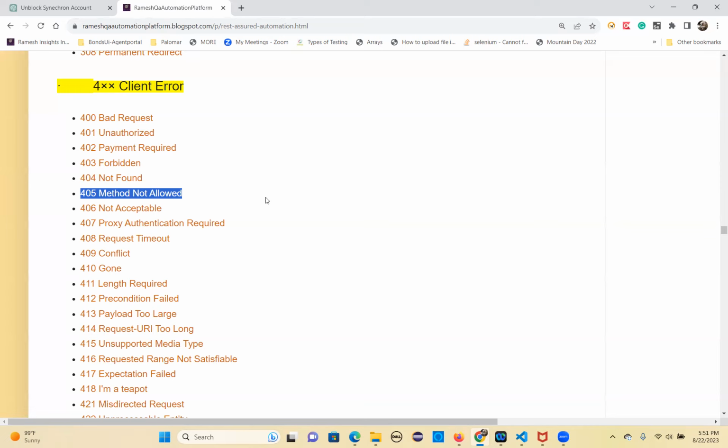So you should not go blindly. You can check the endpoint URL structure, the status codes, the input, the headers you need to provide, and the token you have to give. There are different authorization tokens: basic auth, no auth, OAuth 1.0, OAuth 2.0, bearer token. So many different authorization tokens are there, and everything you have to specify will be mentioned in the documentation.